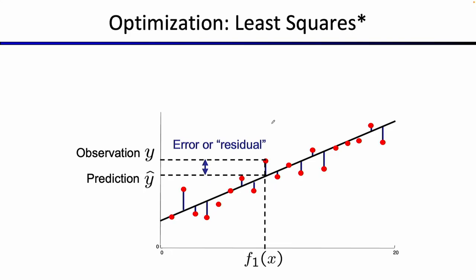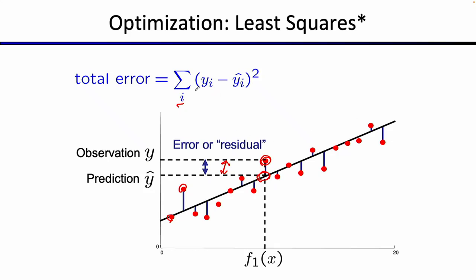And the way that we would try to find those parameters W is by minimizing the residual between what we actually observe, which is our red dots, and what our linear function predicts, which would be the point on this line. And so we would be minimizing the discrepancy between them, or residual. And then the total residual is just going to be summed over all of these data points, or all the observations that we have. So this would be the sum over i.